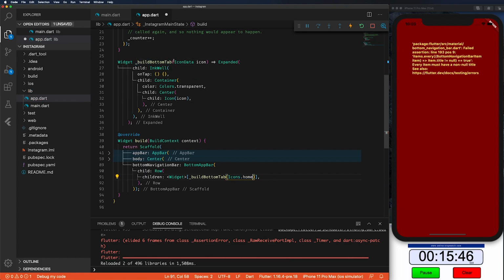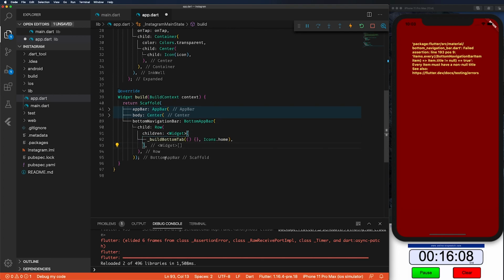And what else do we need to change? The on tap, right? On tap function. On tap, that's going to go here, and that is going to go there. Great, cool. So now we have that, and we're going to format a little bit.